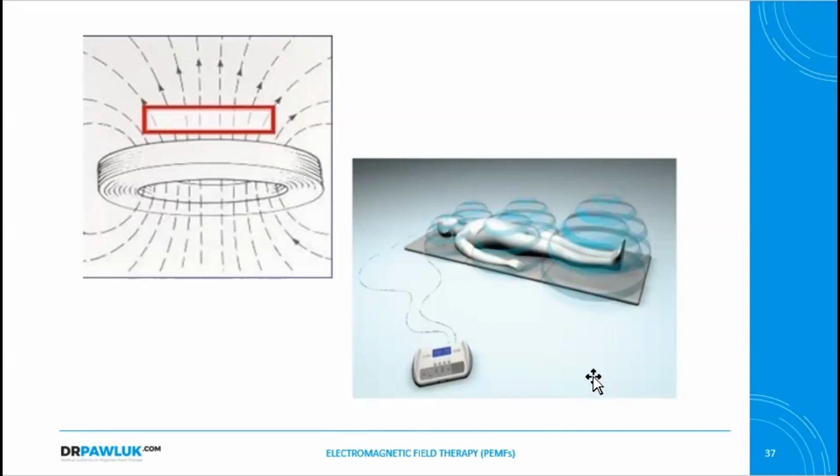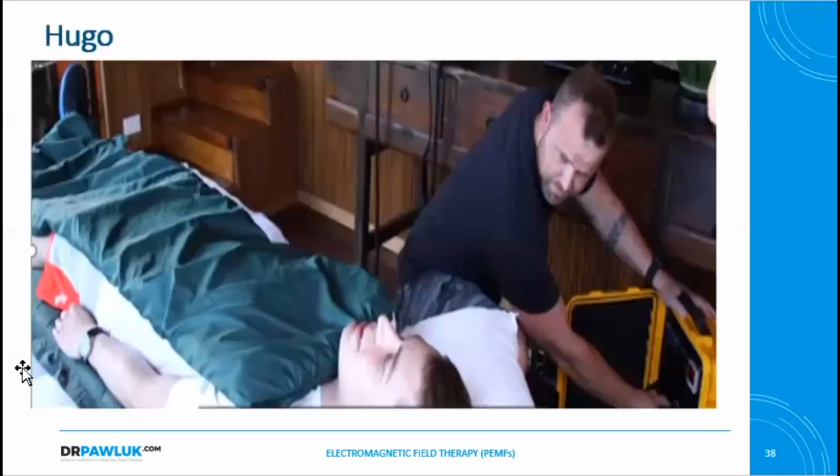This is a depiction of a whole body magnetic system with different sets of coils in it, and how those coils produce a magnetic field that moves away from the surface. And as you move away from the surface, the field lines get weaker and weaker and weaker. This is an extremely powerful magnetic system called the Hugo. Basically, what you have here in each of these covers is a big wide loop coil, and there's a pad underneath, which is basically the same. So you're having two of these coils, one on top of the other, and you can produce an extraordinarily powerful magnetic field.